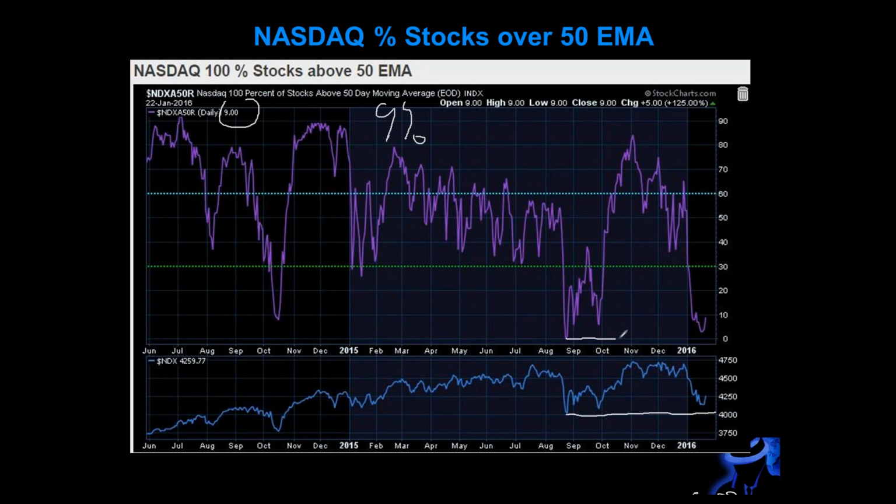Same thing here. We actually went down to zero. Not one stock of the 100 largest stocks in NASDAQ was above zero. So we're back down here, and we're due a bounce. Up into this larger zone, we came all the way up, we bounced down, we tested it, and then boom, off we go again. So I'm going to expect the same thing to occur this time as well.